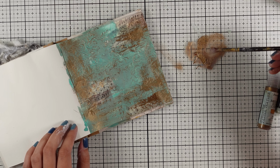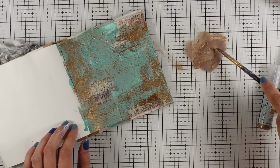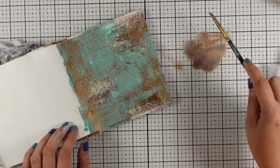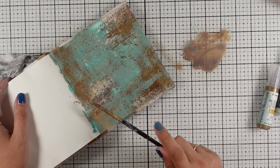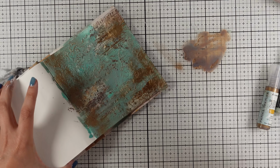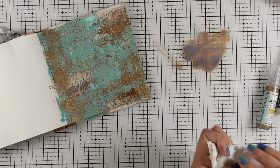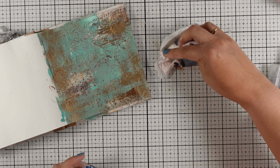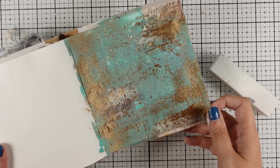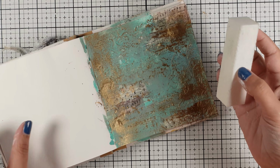I do have some extra paint on my glass mat, so I added some water. I'm going to dilute it very nicely, and then with a brush I'm going to add some splattering here and there. Splatters always help. They are magical when you are trying to bring things together. So now I'm going to make sure that this is completely dry, and let's move on to another step. I have also zoomed in for you so you can see how the page is looking at the moment.